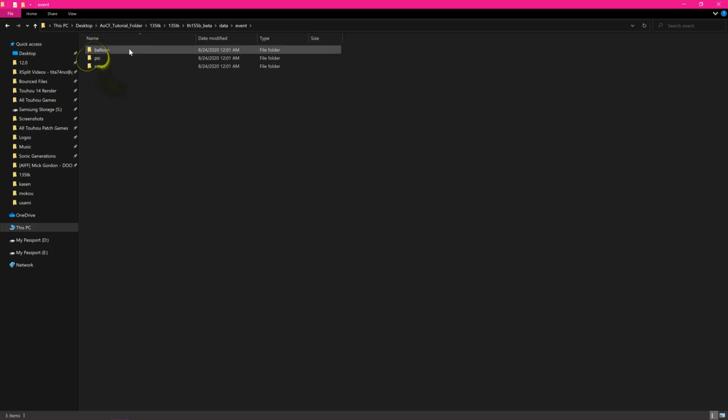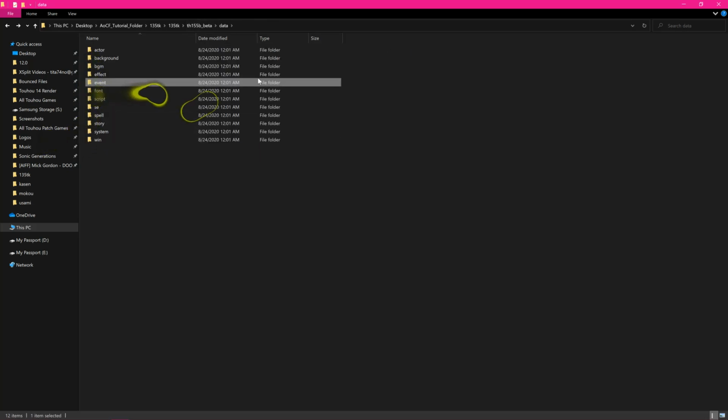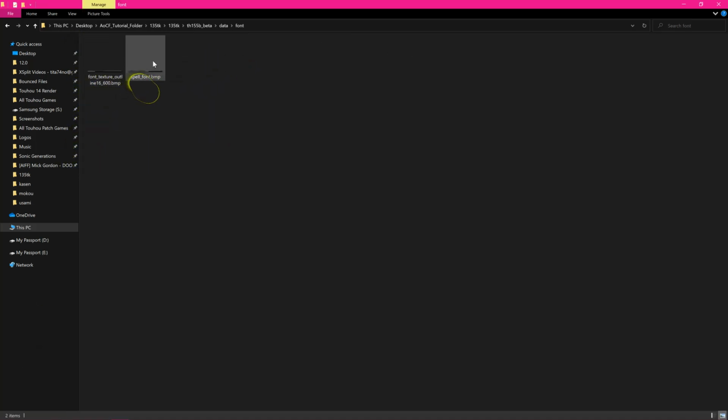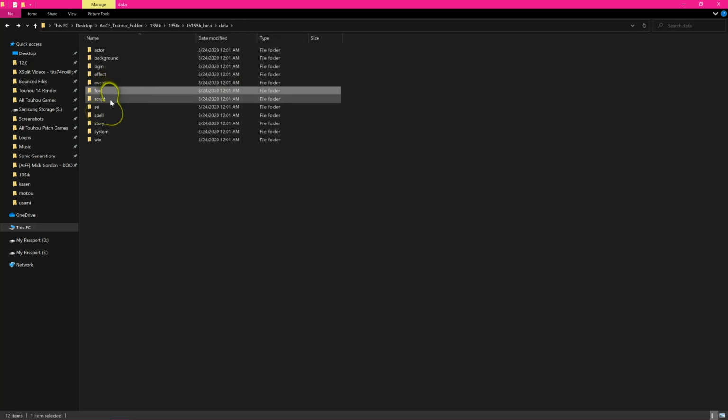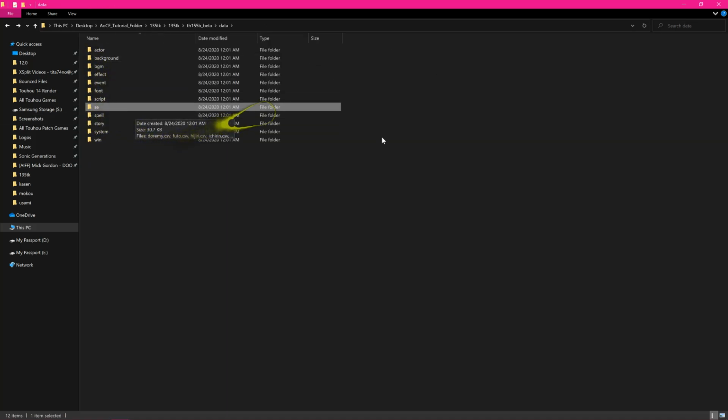Events, I believe, are for story mode. Most of the time, there's not much to it. There's also the script in here, so events are mostly for story mode and all the things that need to happen in the background, like moving things. The font is here as well, but you can't really see it, and it doesn't matter anyway. The scripts are for the code, SE for sound effects.